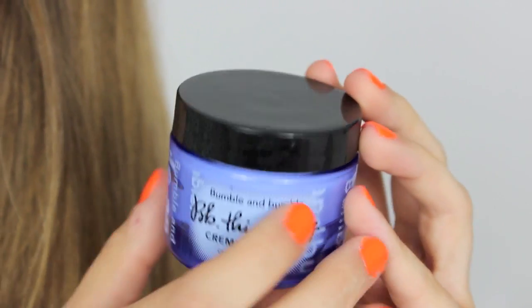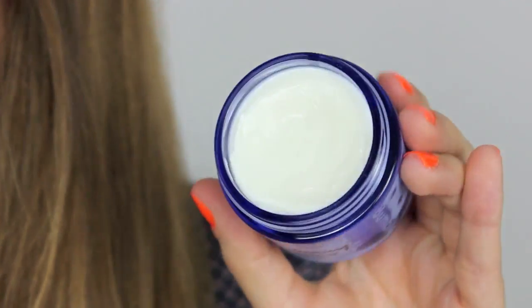And today I've just straightened my hair and it's got a little bit of texture to it because I've just washed it, and I've just put some of this at the roots just to give it a little bit of lift at the back, because the back is where things tend to fall a bit flat. I have absolutely been loving this so much. I couldn't recommend this enough.